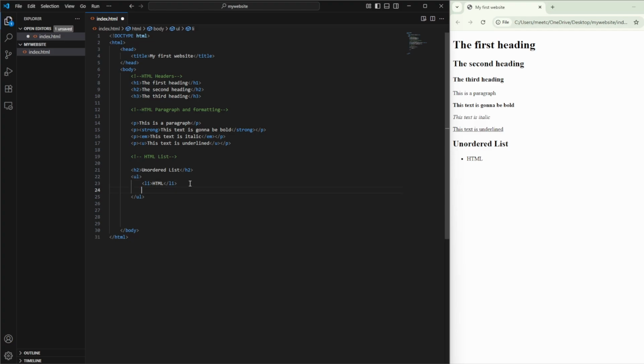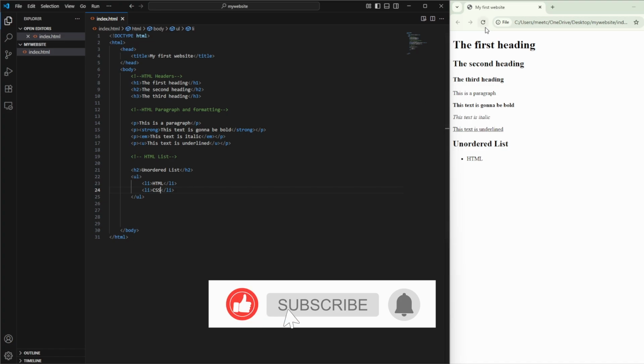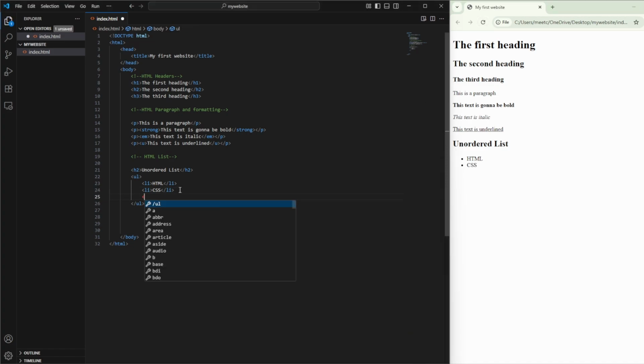I can add another list item, CSS. If I save that and reload, I'm going to see CSS. I can add another list item. I can add JavaScript. If I save and reload, I'm going to see JavaScript. This is unordered list, HTML unordered list.